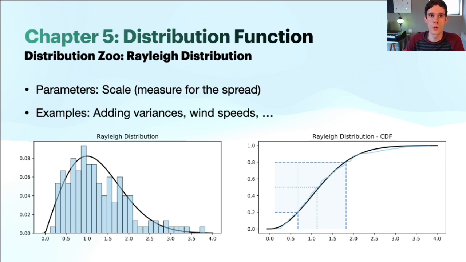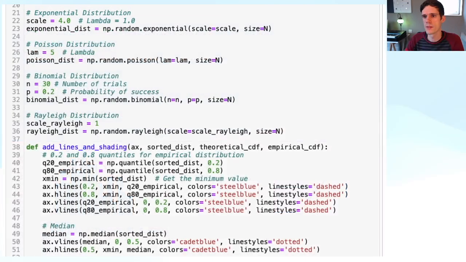And then again, we will go to the code one last time to see how we can generate population samples that are distributed according to the Rayleigh distribution. Again, we only have one parameter, the Rayleigh scale, and the Rayleigh distribution is then simply numpy.random.rayleigh, our scale, and the size.